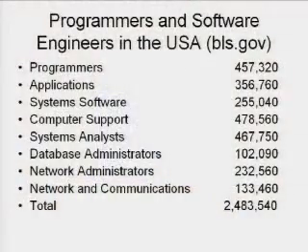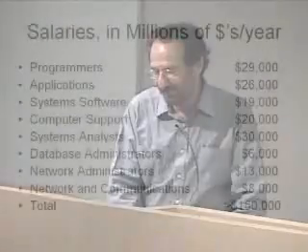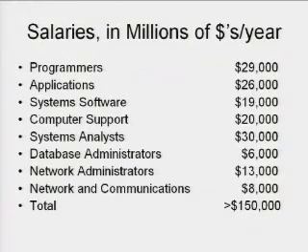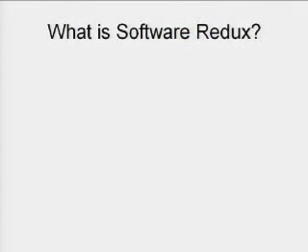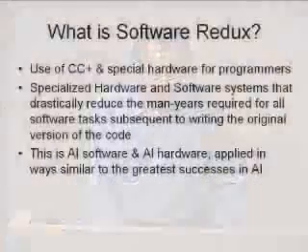Okay, this is stuff I've talked about. Oh, here's one funny thing. I'm trying to explain why this is important. According to the Bureau of Labor Statistics, and who knows where they get their information from, this is how many people are working places. And here's how much they're paid according to them altogether. If you do the division, you'll discover that you're all grossly overpaid by the Bureau of Labor Statistics standards, because this comes out to pretty low pay per person. Anyway, $150 billion a year is direct pay to programmers, according to them. My only point is most of those people are doing this software Redux stuff.